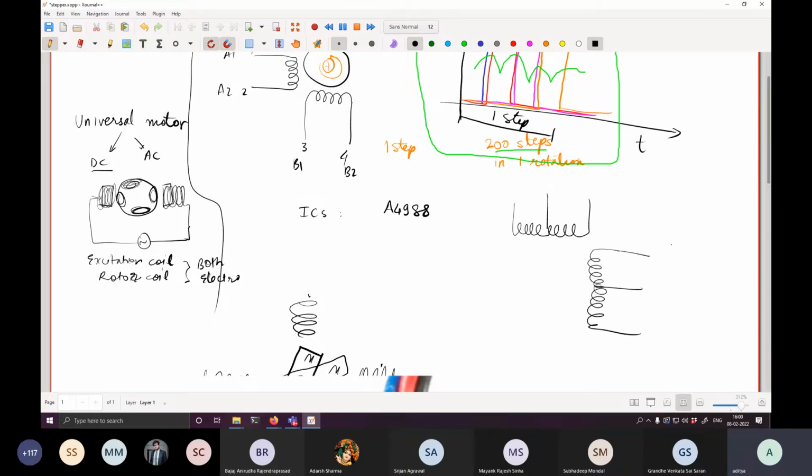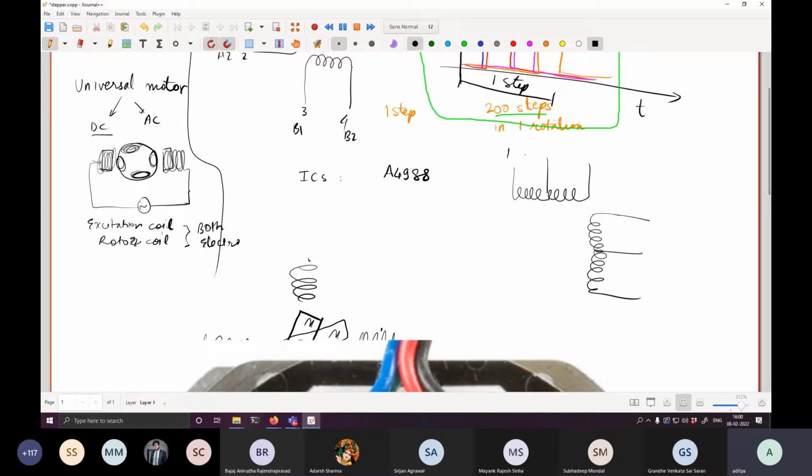There is a center tap in the coil as well, so you have 6 wires coming out, 1 2 3, 4 5 6, and this is the rotor. It's nothing fantastic. You can pass the driver output to 1 and 2, or 1 and 3, or 2 and 3, no problem. You can pass the output to 4 and 5, or 4 and 6, or 5 and 6, no problem. It's just a center tap coil.